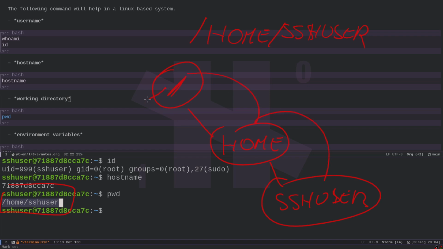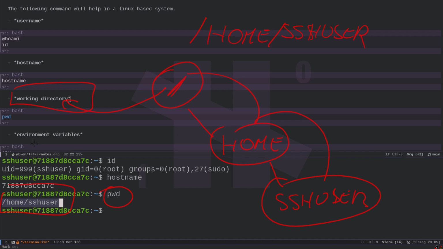And with the working directory command, we understand the working directory. Now, the idea of a working directory is that every program that executes in the operating system has a series of information, such as the username who started that program, like that program is running as the user Leo or as the user SSH user, stuff like that. And then it has a working directory.